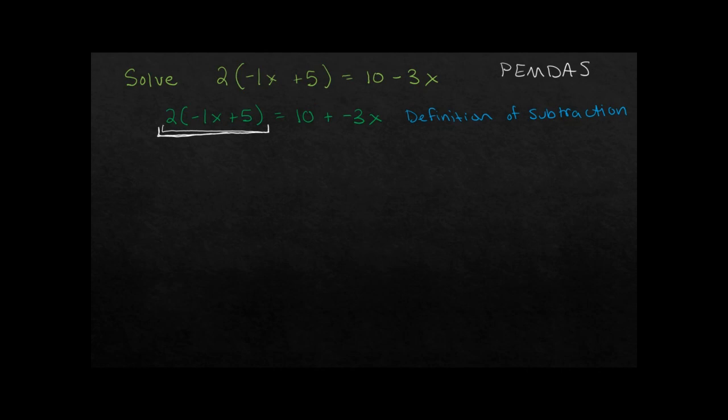So you're going to multiply 2 times the negative 1x. And I'm going to write down every single step here so that you can see we're multiplying 2 times the negative 1x for the distributive property. Then you're going to do 2 times 5. You always have a plus in between there. And then I didn't do anything on the right here. So what I just did here is the distributive property.